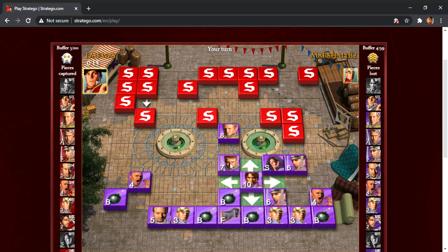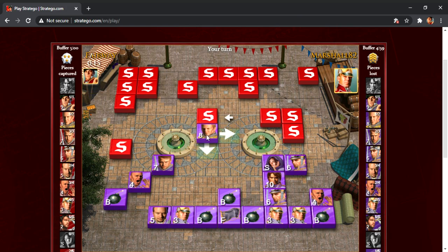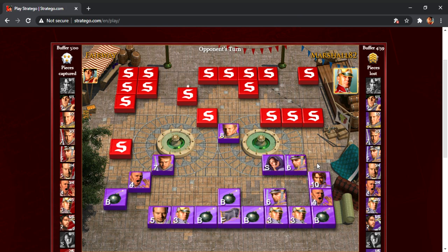I'm going to threaten his scout, and of course I'm going to defend this captain with my Major. I don't want to let him in. Okay, that's fine. I don't really care. Okay, obviously move that away. Alright. Not sure what the plan is here. He's just, I guess, just chasing me. Let's see. That'd be really annoying if he actually does scout my Marshal.